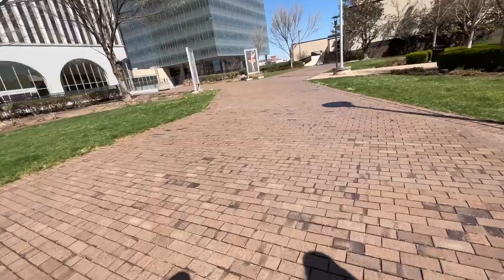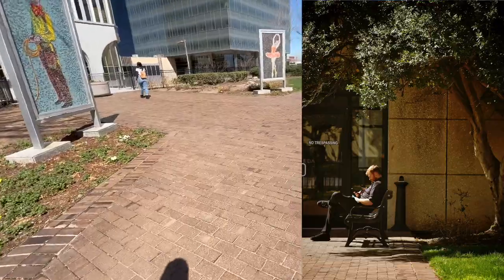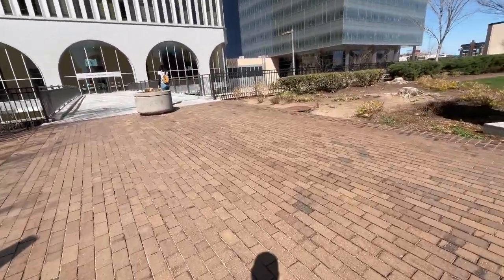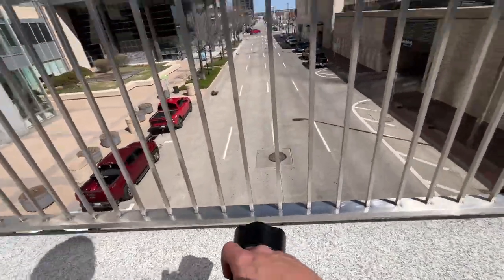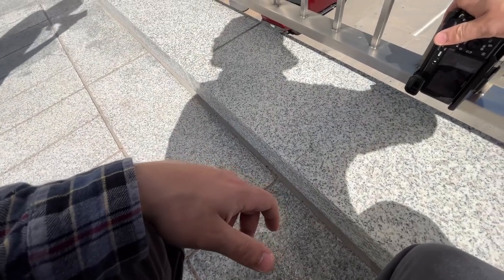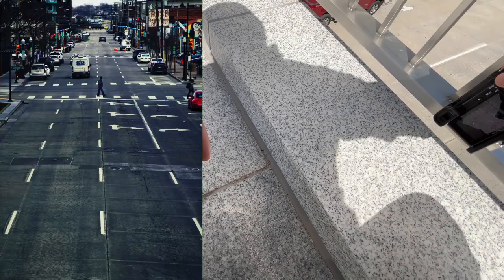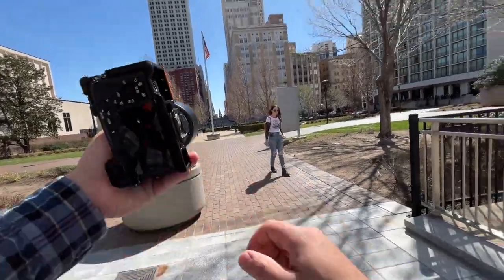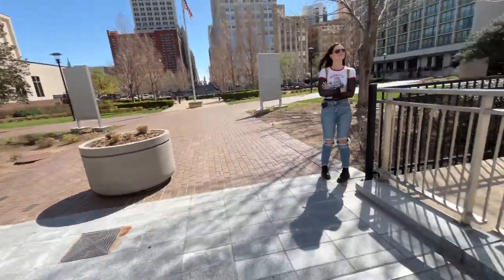Watch, I'm gonna go with this guy. Just a couple, just a little quick, little snappy snap. They may be good, they may not be good, who knows? And then I'm gonna try and get a center shot. Let's see what we can get right here. I'd love for a person to walk out. That'd be really nice. That clock right there, that actually looks pretty dang good with the building in the background. Let me get a little bit closer.